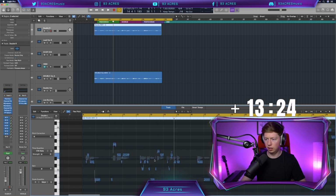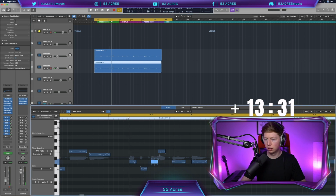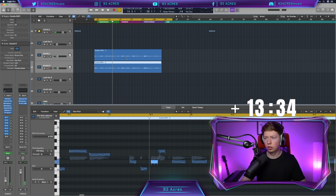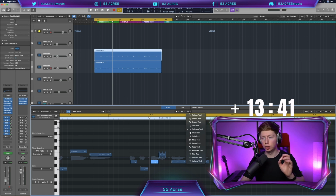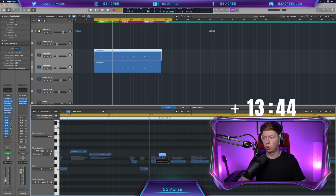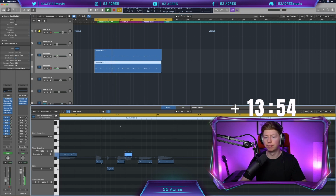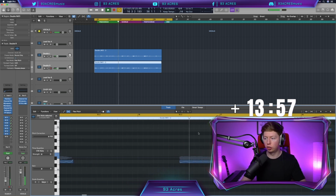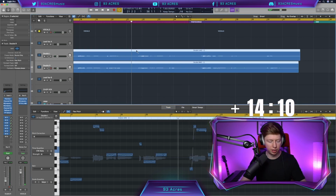Oh no. Where the hell was that? There we go. So that's a two-finger click. You can see I have the scissors tool, so if I two-finger click, it'll chop those in half. Ah, very good. Get rid of all this disgusting stuff.